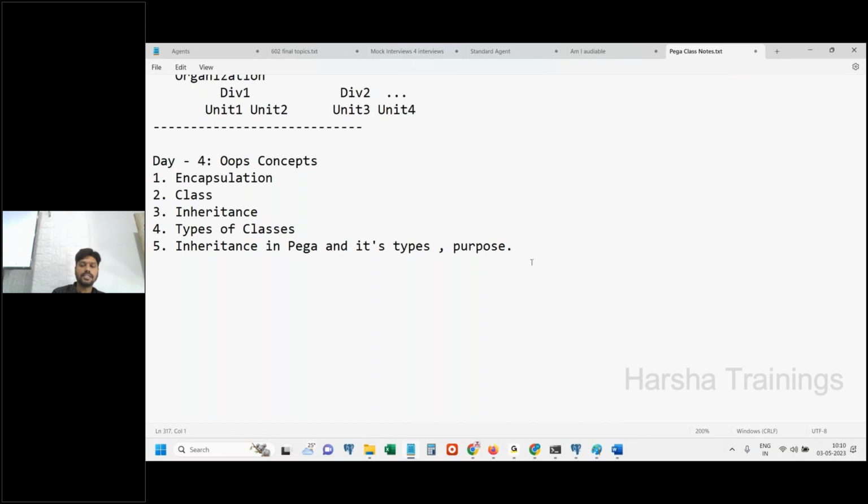Okay. So tomorrow we are going to discuss these things. See, it is very easy to understand these concepts. But in reality, when we try to apply them while doing hands-on, you need to know how to make use of these concepts practically.